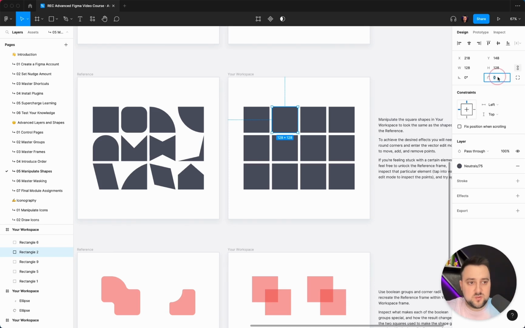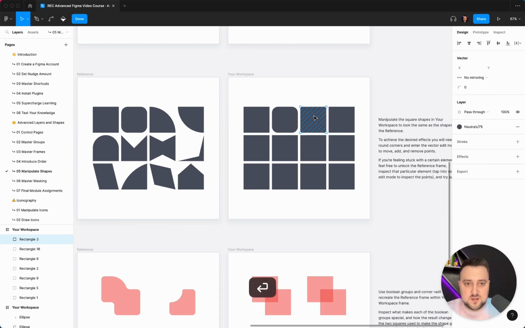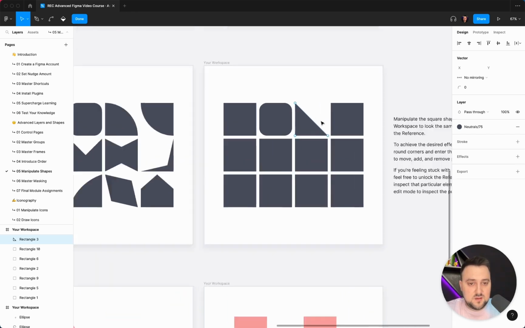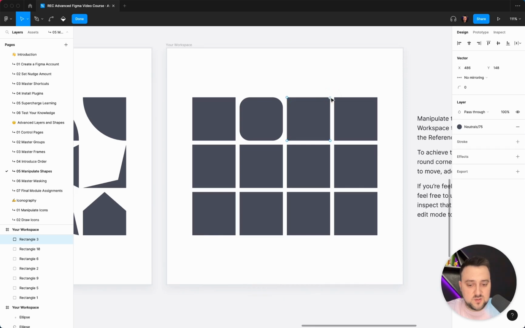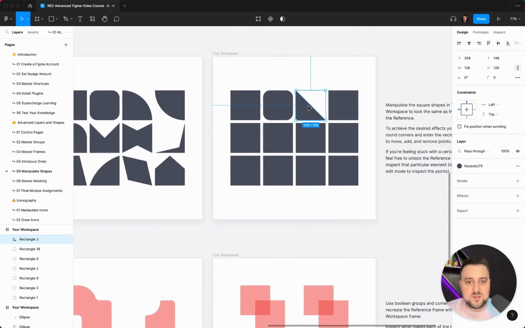This one has a border radius, so maybe something like 20 or 30. Yeah, looks good. This one, I feel like I lost a point in here. I'm holding shift to remove it so that the shape in here doesn't disappear. So if you can see me in here right now in edit mode, if I tap on this dot and just hit backspace to delete it, it basically deletes everything besides the lines, and I don't want that to happen. I still want the fill to stay available in here, so I did it by doing that.